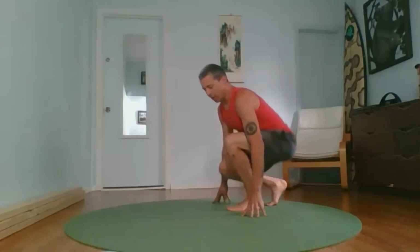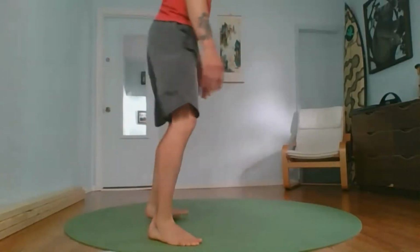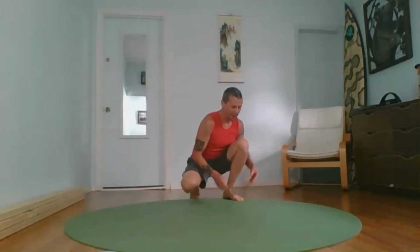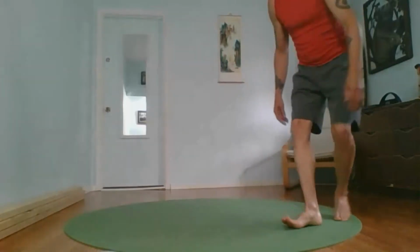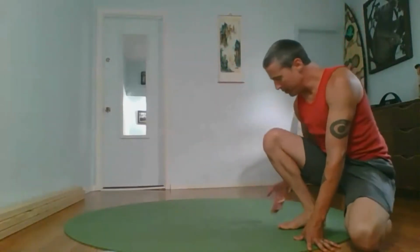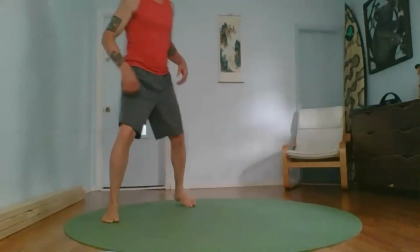I like to also add a little bit of a walk around in my environment as I go. Perhaps I'm in my garden and I want to pick some weeds here. Perhaps I'm walking through my house and I have to pick up this or that. These are all very, very important functional movements.